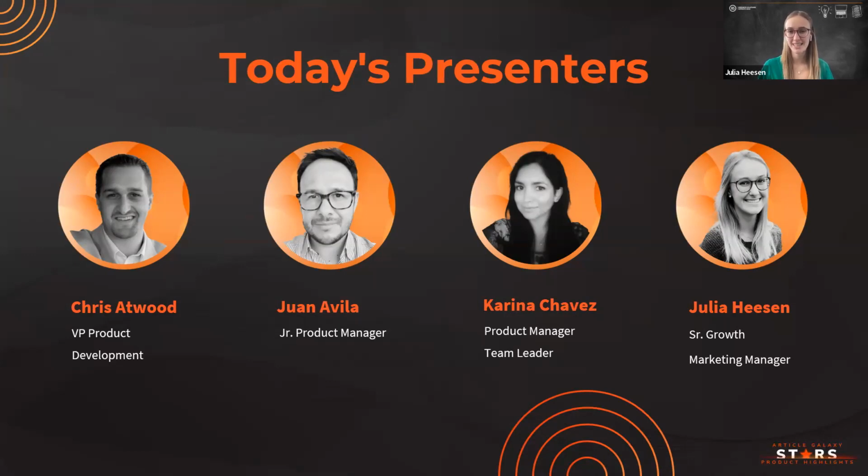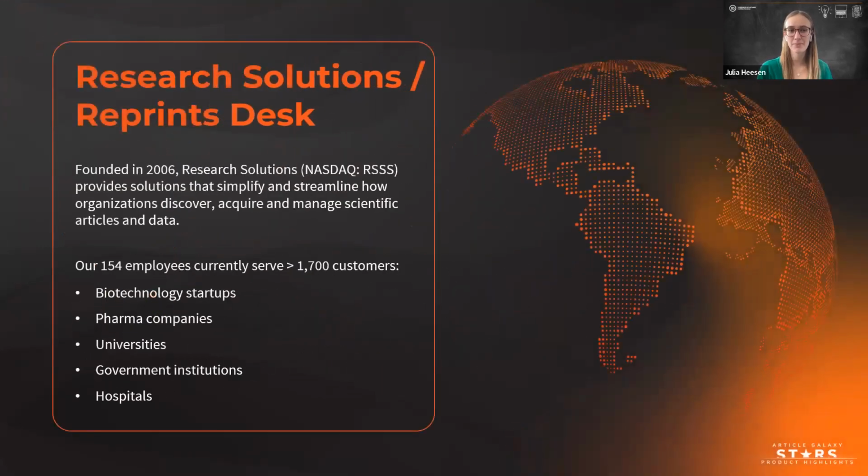And with that being said, I'd like to take a brief moment to introduce Research Solutions. Most of you are probably familiar with us. There might be a couple of you that aren't, so just a few sentences about Research Solutions. Founded in 2006, Research Solutions provides solutions that simplify and streamline how organizations discover, acquire, and manage scientific articles and data. We're a pioneer in providing seamless access to scientific content and knowledge management, saving time and money, and accelerating research. More than 70% of the world's top pharmaceutical companies, emerging life science firms, and other R&D-driven companies rely on us for one-click access to scientific literature, which is delivered within seconds right into the user's inbox. We also recently added Curedatis to the Research Solutions product family. Curedatis is a rapid literature review platform for the life sciences industry.